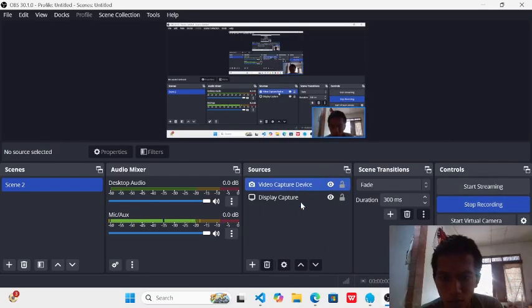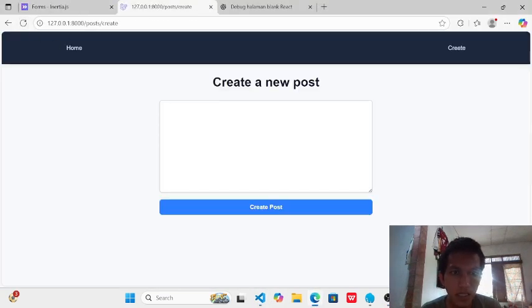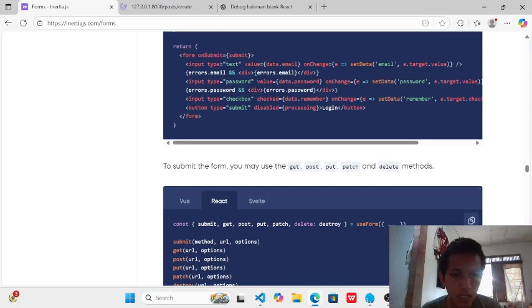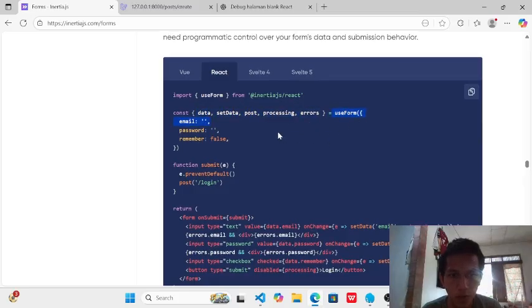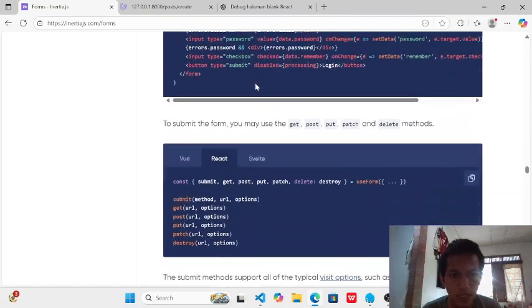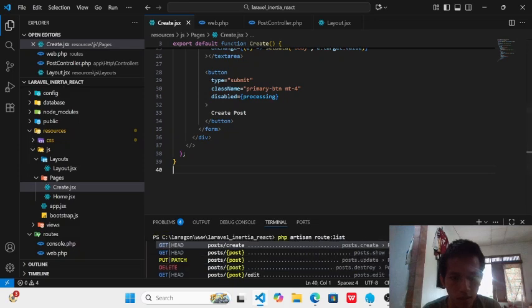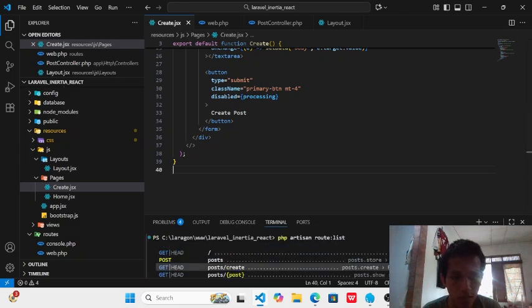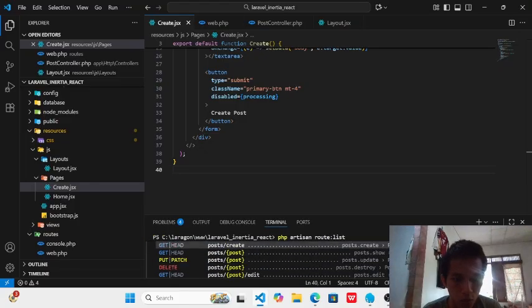Okay everyone, I already solved it with my friend ChatGPT, and as you can see in here it will show like this. Open the Inertia.js form again and scroll, and as you can see here in the const data, setData, post, processing and errors, and useForm for what you want to add into your data. And after that, there's a get, URL option, put, patch and destroy. As you can see in my terminal test code here, get, put, delete, and there's a patch too.